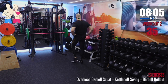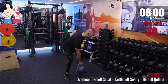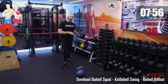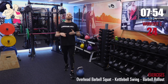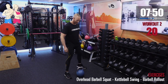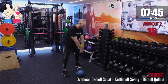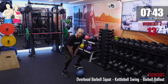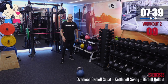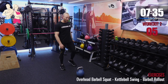Next up, we got the kettlebell swing. And you gotta go medium weight. It depends on how much practice you did. Slight bend in your knees. So you gotta bend over with the upper body. You don't wanna squat down every time. No squatting. Slight bend in your knees. And then just work the hip and the upper body.